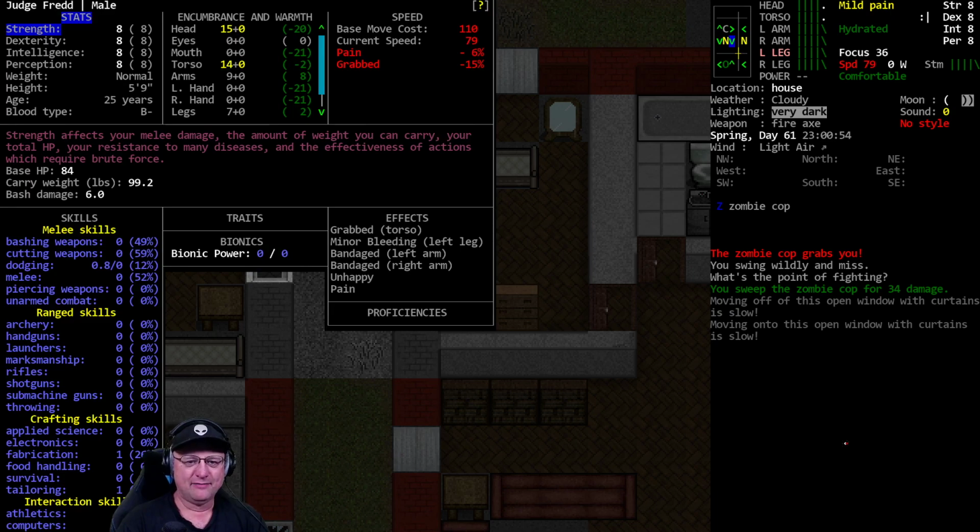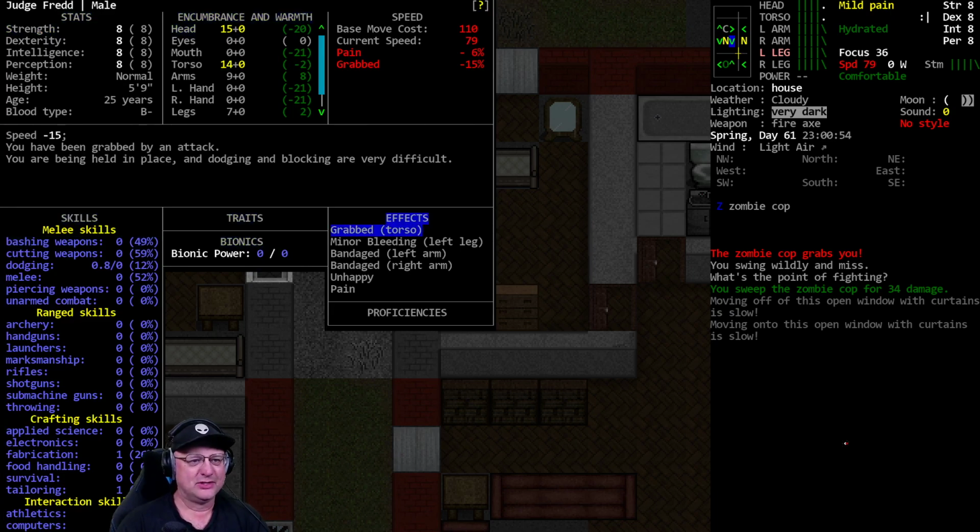So now I have to make a decision. We're grabbed, which has consequences. It lowers my speed, and being held in place, dodging and blocking are very difficult. So we've lost whatever little bit of dodge we had, and our blocking ability is less because of the grab. So I have a choice. I either swing at him and hope to kill him and break the grab, obviously, or try to back away and break the grab.